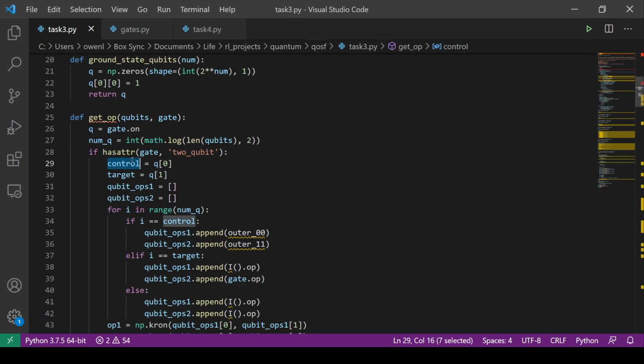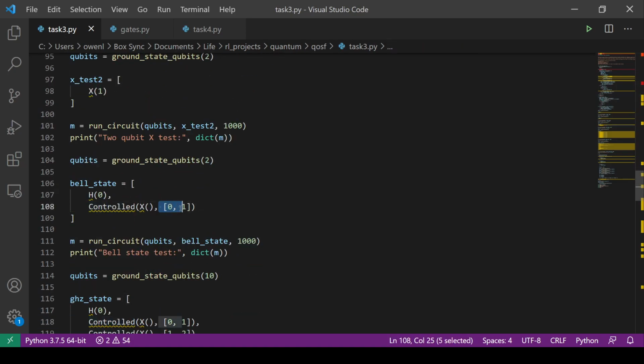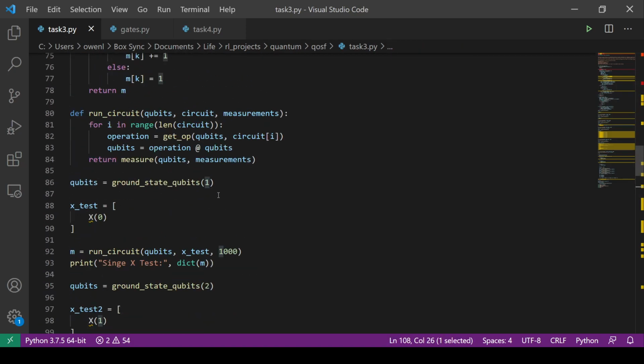First we get the control, and notice I don't do any programmatic error checking, which means if you set the control and the target to be the same thing, my code will not tell you it's wrong. It'll just break. I rely on the user; it's not a real development quality simulator. So yeah, the control is defined, this is control, this is target.